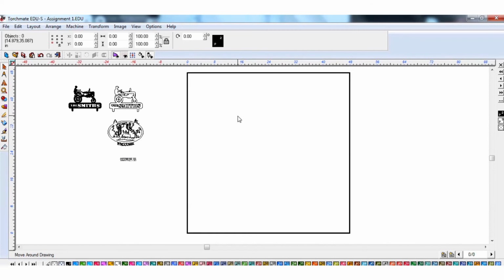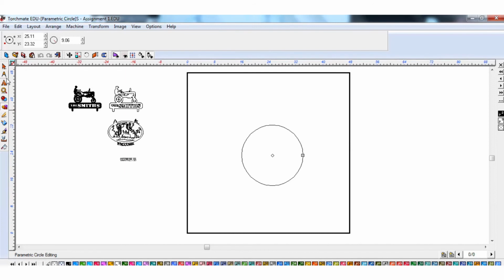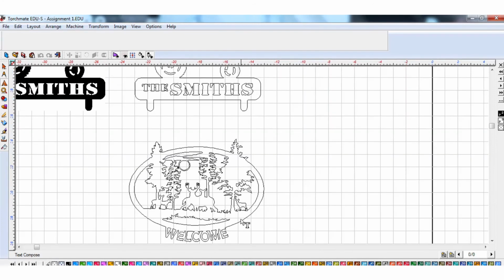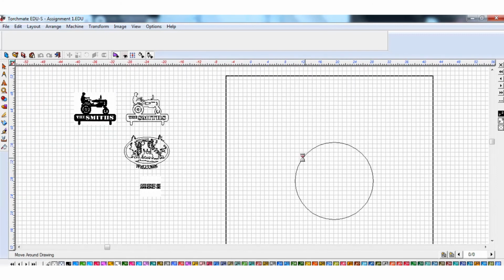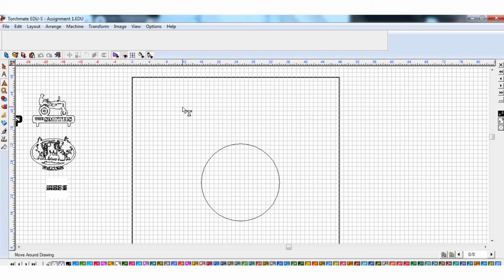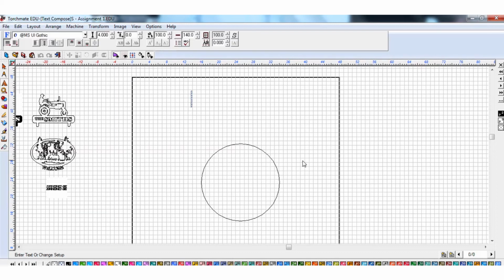One last thing I want to cover here in this video is if you want to do some texting on an arch. So I'm going to get a little circle made here, and we're going to text on that arch so that it curves. Kind of like if you look at this one here, see the welcome kind of arches with that arch. So this is how you would do that. Right now I've just selected my regular text tool. I'll select anywhere on the screen and I'll type in what I want to.